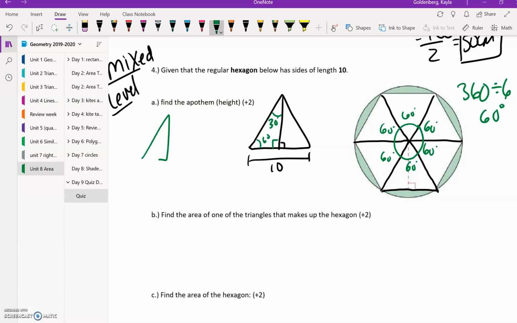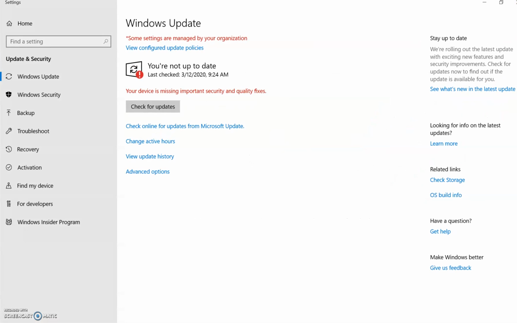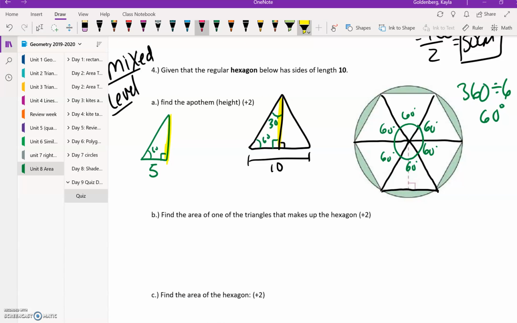If I focus just on my little triangle on the side here, we can quickly see that the bottom is 5 because I've cut my 10 in half. If I want the height of my triangle, right, that's this yellow side, match it up here in the picture. Oops, sorry about that, guys. If I want to find the height, remember you've got to use your 30, 60, 90 rules. So 5 to get to my height, or my altitude, you have to do times root 3. So my height here is going to be 5 root 3.